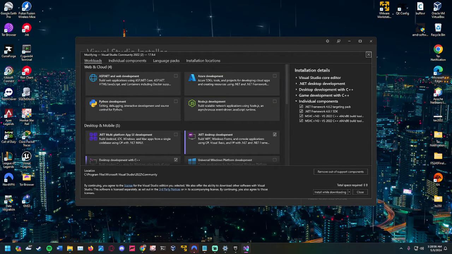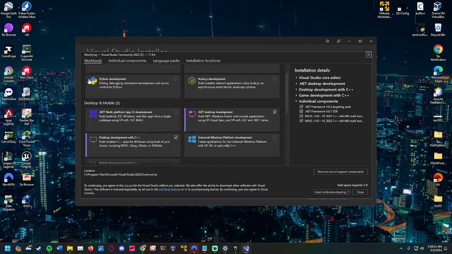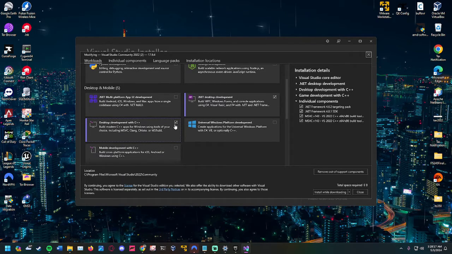There are a couple things that we're going to need to install before we continue. Desktop development with C++, this option over here, you're going to need to check that, and you're also going to want to install other components.